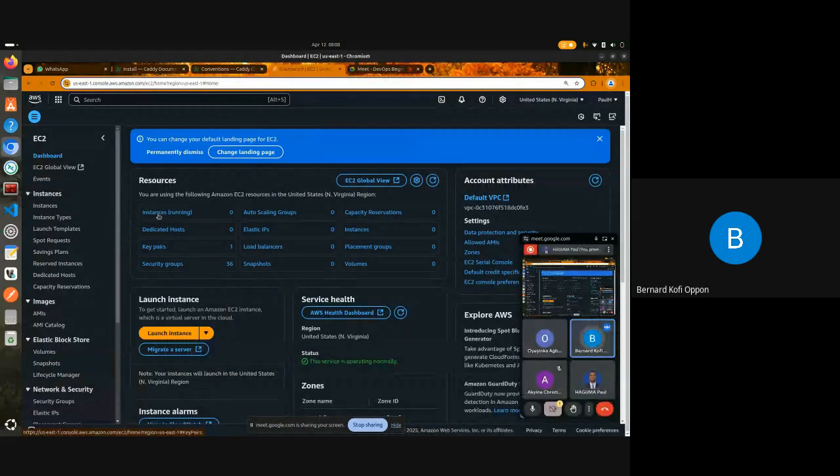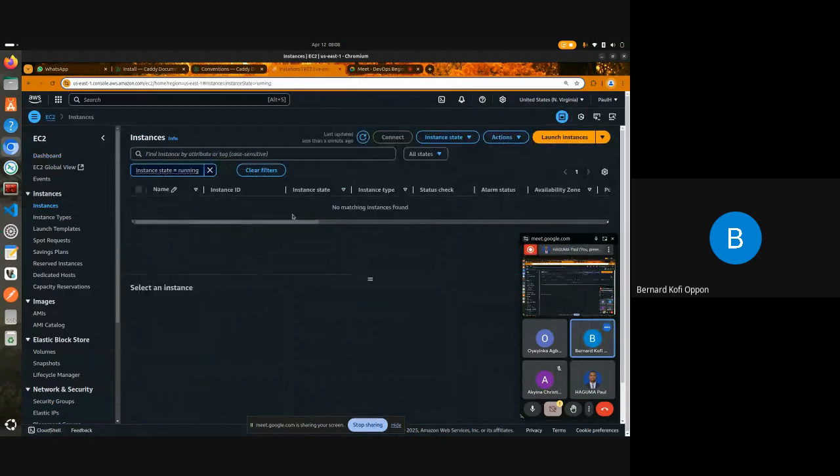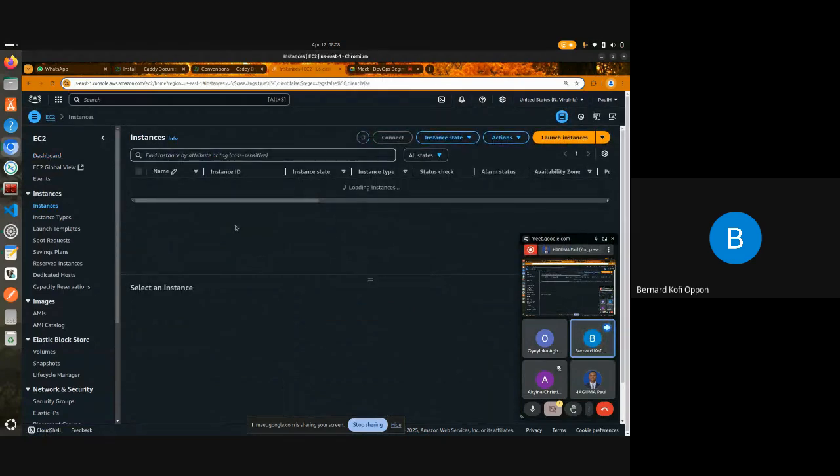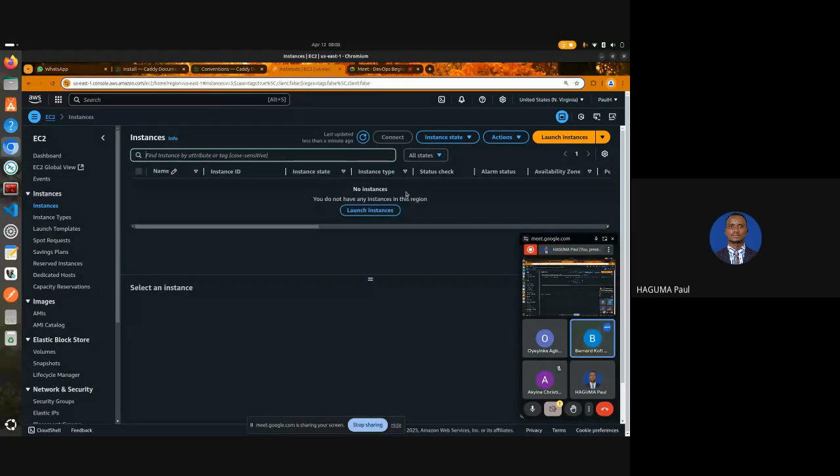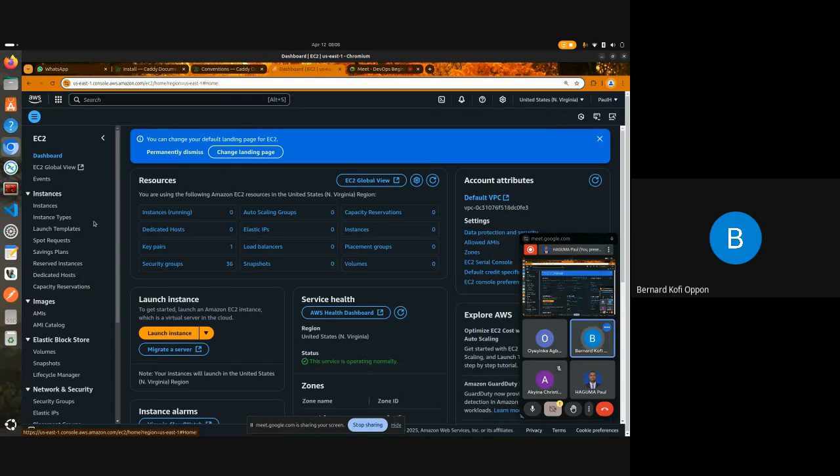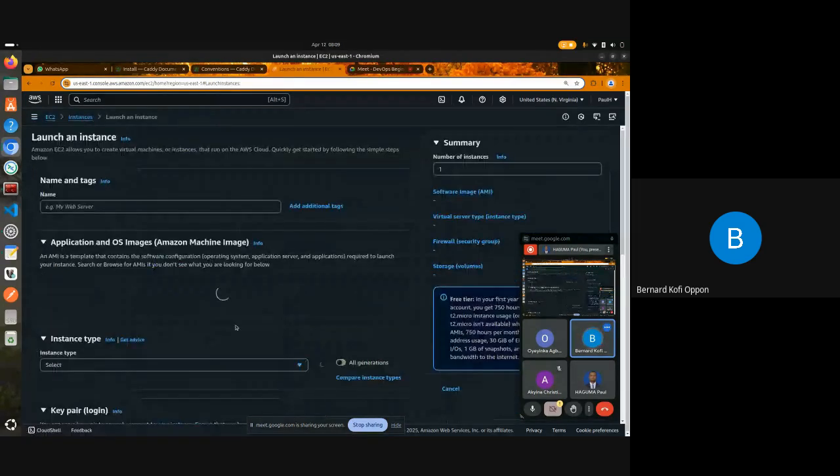So to create a Windows EC2, you log into AWS and go to the EC2 console. When you get to the EC2 console, it will take you to the dashboard. So click on the dashboard, Paul. Let's see what the dashboard looks like. Depending on cache, this is what you see at the beginning. To create a new server is easy. In yellow, it says Launch EC2. You just click that button and you launch EC2.